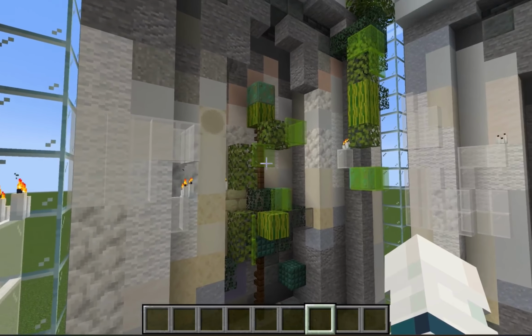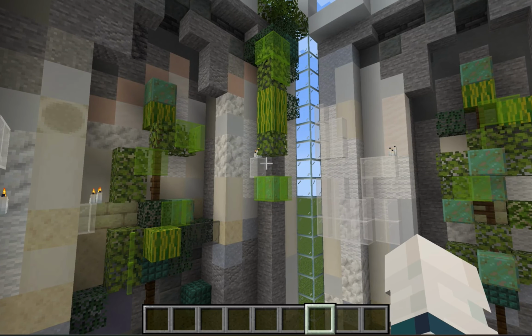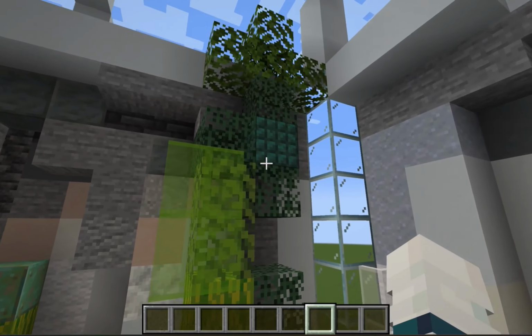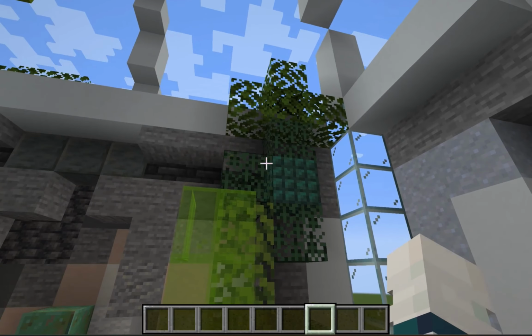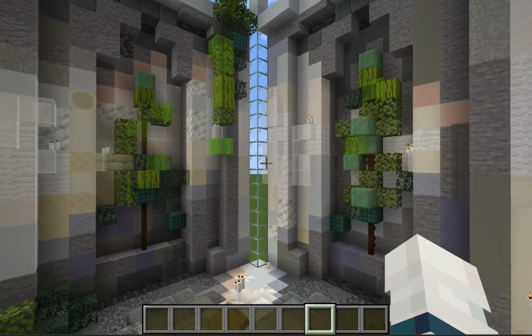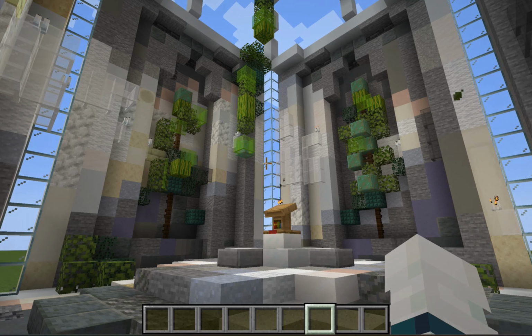As for the leaves, we also switched up their colours a little. To create a greater contrast between light and shadow, brighter blocks like lime stained glass panes and melons were used to make the lighting, while darker blocks like spruce and dark prismarine were used to create the shadows instead. Originally, it was all just oak leaves, but I figured that it'd be a bit dull. And I think that's about it.